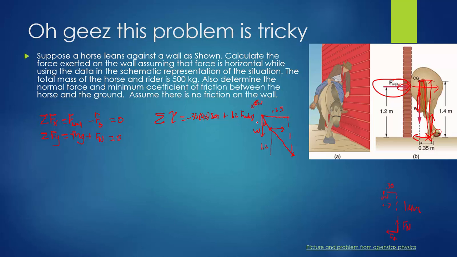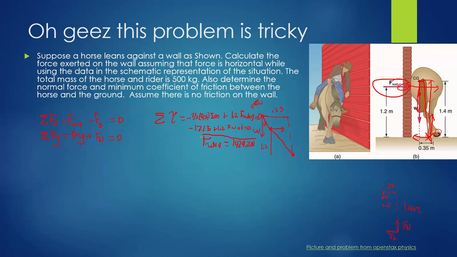Now I have my torque conditions of equilibrium, that has to equal 0, and my force conditions of equilibrium. I don't know the force the wall exerts, I don't know the static frictional force. I could find the normal force, and I will be able to find the force the wall exerts over here. So if I take negative 0.35 times 9.8 times 500, I get 4,900 is the weight, times 0.35, 1715 newton meters here, plus 1.2 times the force of the wall, equals 0, and this is negative. So we do a little bit of algebra here, and the force the wall exerts is 1429.2 newtons.